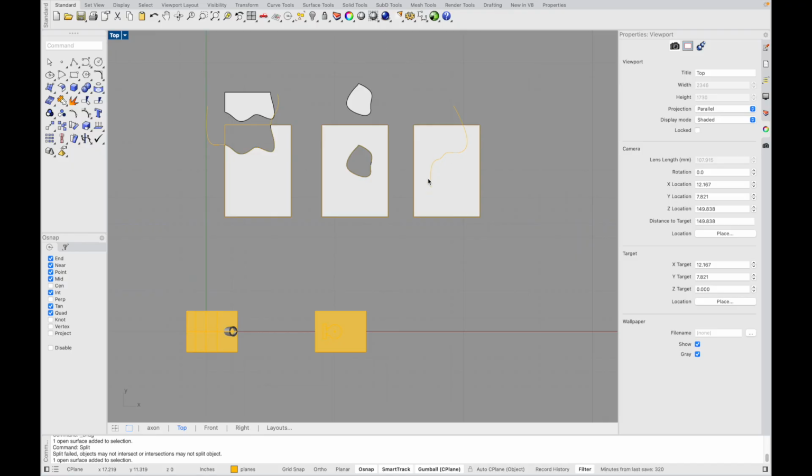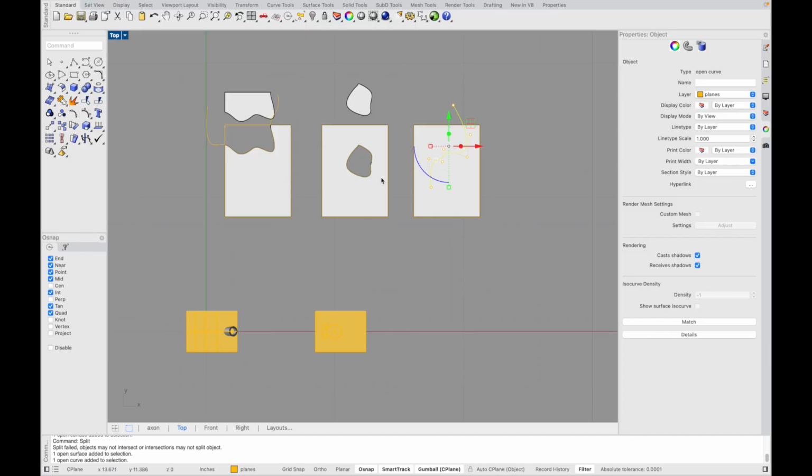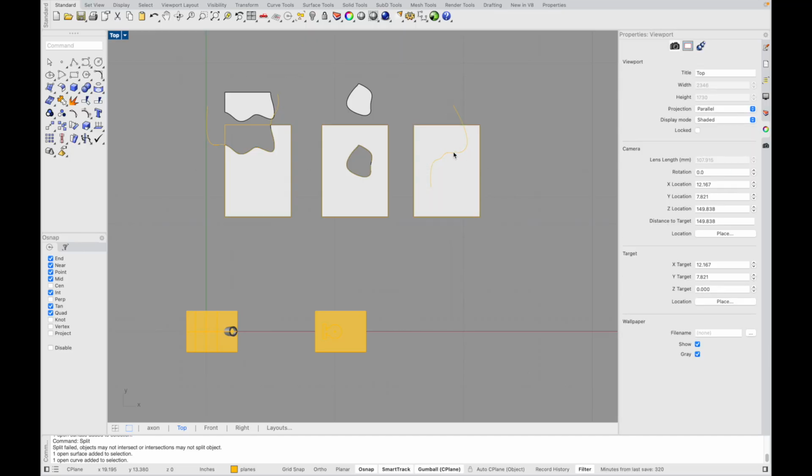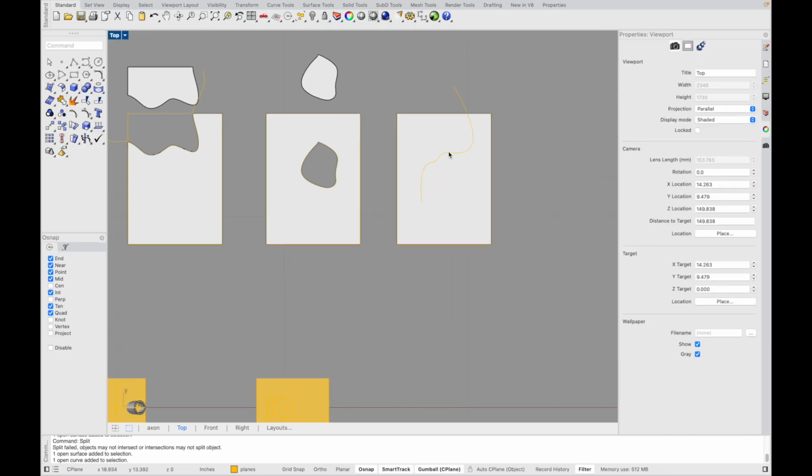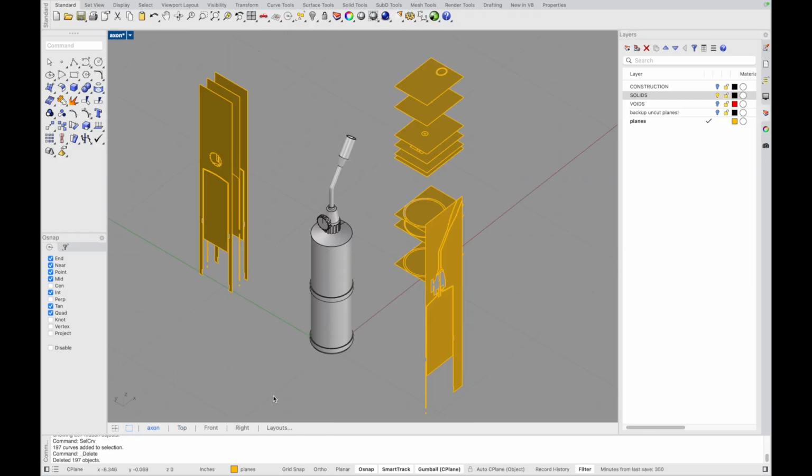So if you have something where you're counting on cutting out some sort of shape like this from a plane, then this thing here needs to either fully intersect it or you need to give it some kind of a thickness, right? If it doesn't have a thickness, then you just have some infinitely thin little thing that just makes a little flap here. And that's not a cross section, it's not a split. All right, so back to the assignment.